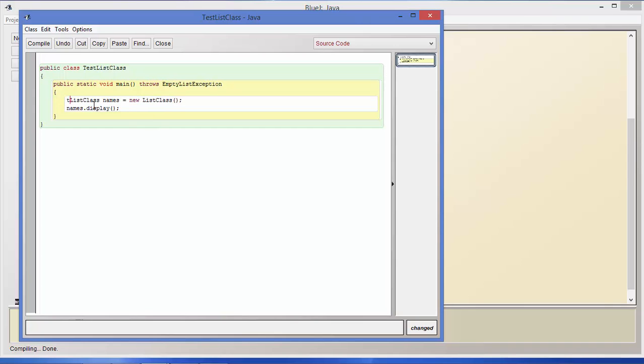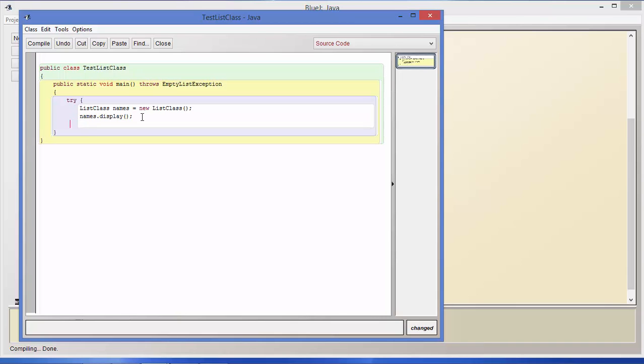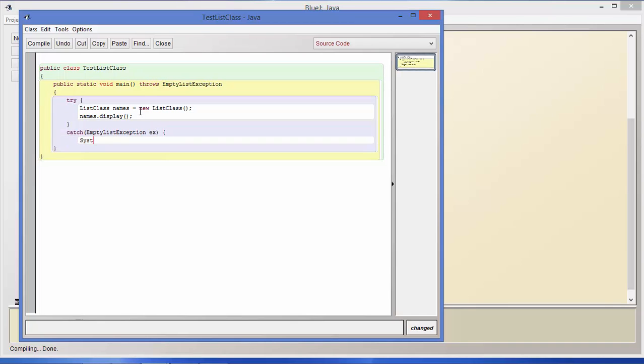So we're going to write try, close the try, add a catch, and a little message to tell us what happens.